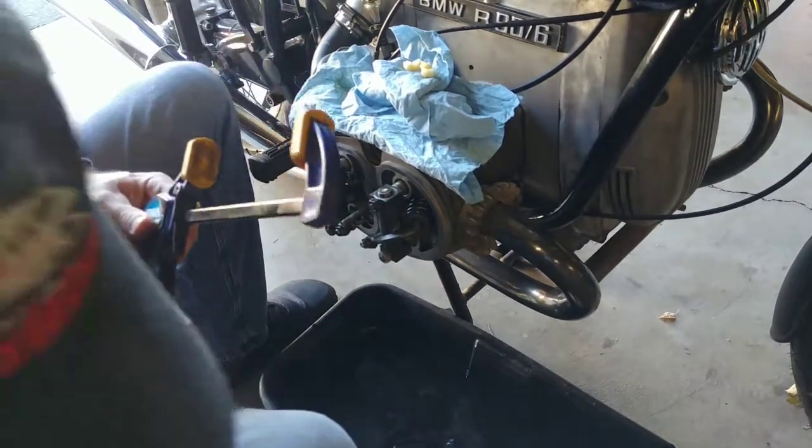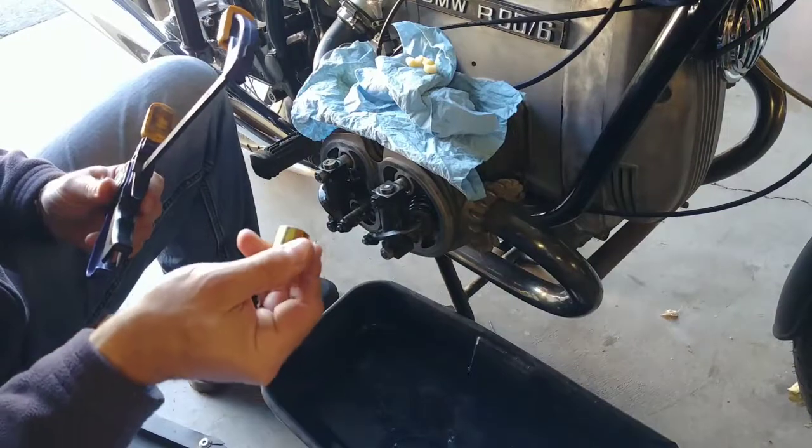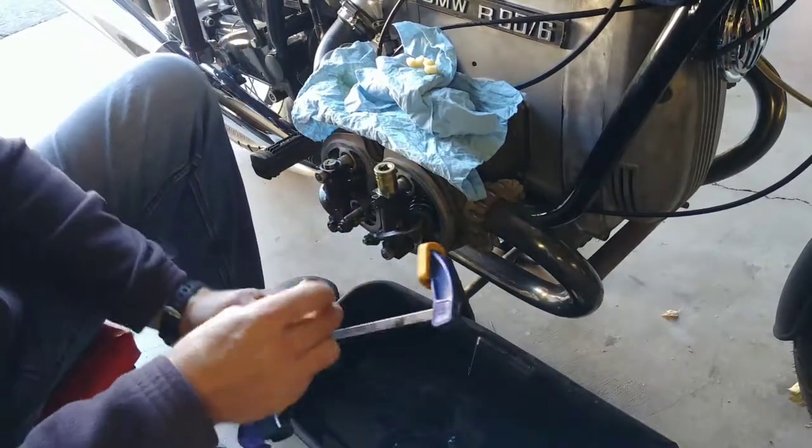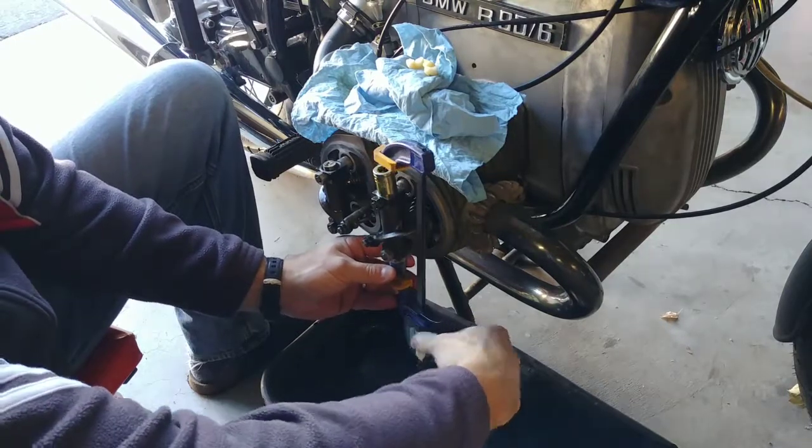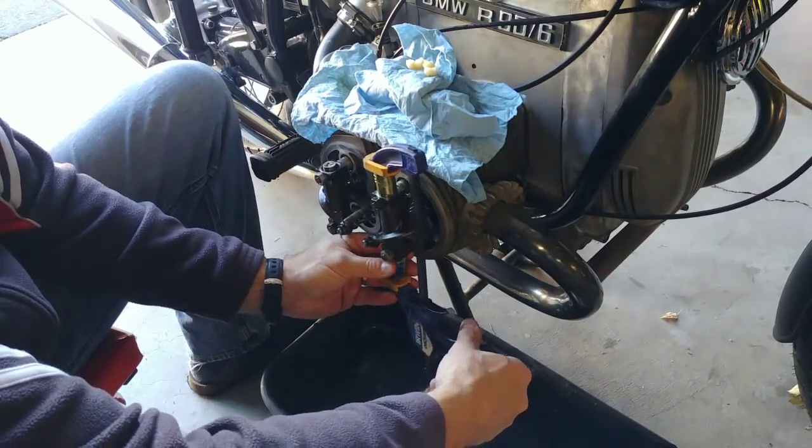You can hear that, how much play there is. So I'm going to use my 15 and my 16 millimeter socket. They fit over the rocker shaft. Get my little clamp here in place, like so.